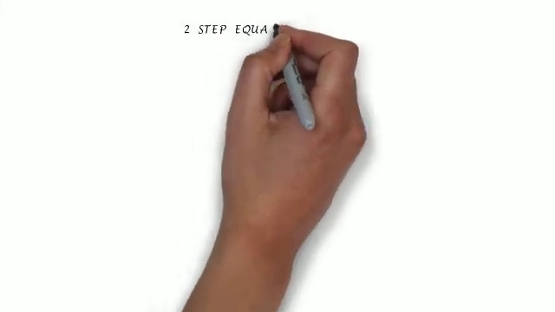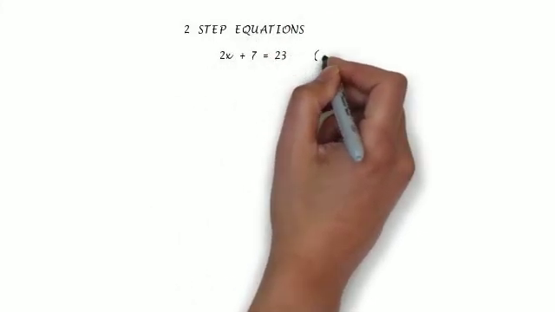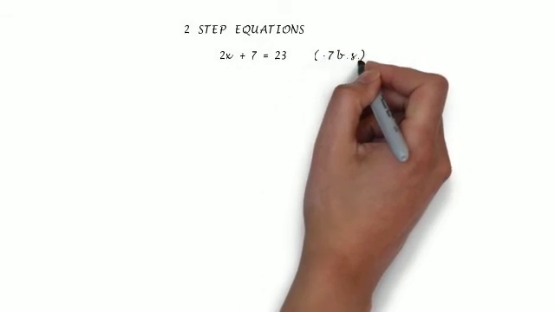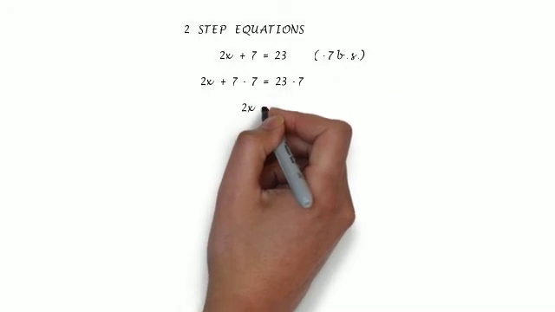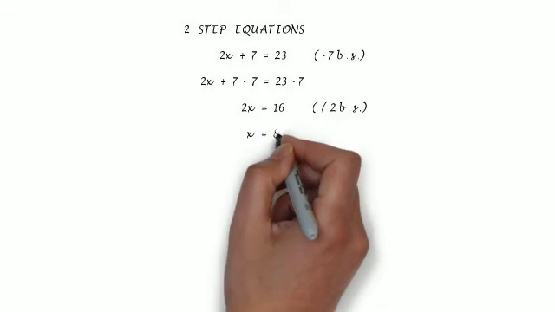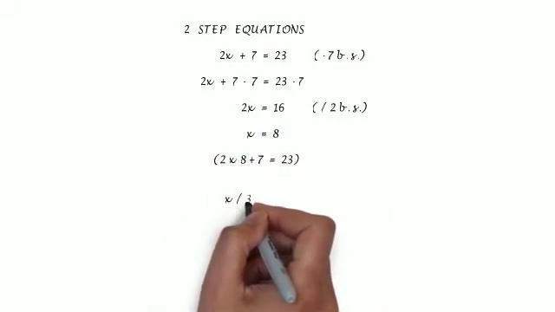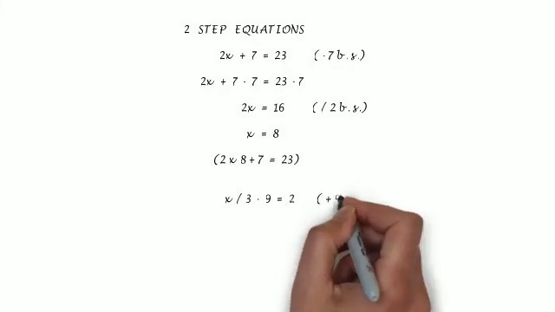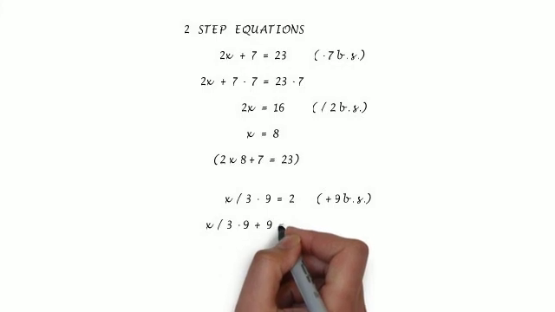These are known as two-step equations, and they're called two steps because there are two lots of operations to be undone. In this one, the last one that was said was plus 7, 2x plus 7. It's undone first. And then the multiplying by 2 is undone second. I see that x equals 8. And when I substitute that back in, 2 times 8 plus 7 does equal 23.